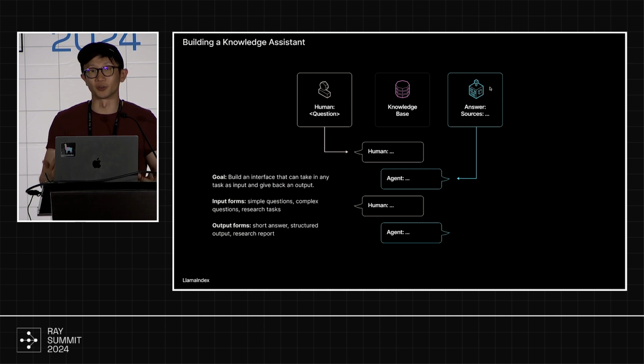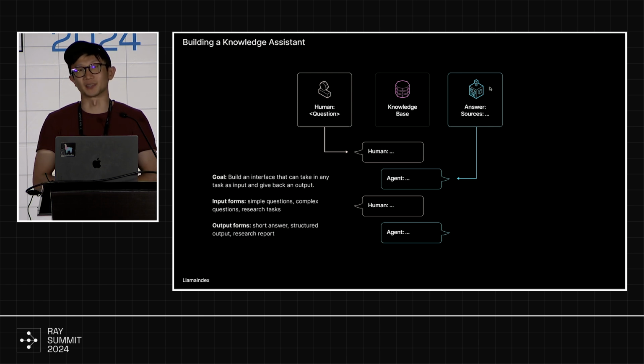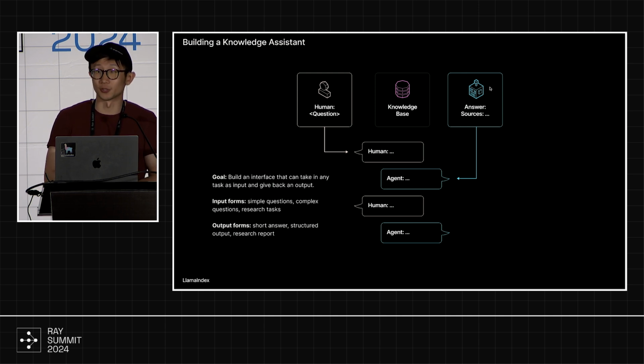Imagine some universal interface that can literally plug into all the wealth of organizational knowledge within your company, and also index information about you personally, and then can take in basically any task of arbitrary complexity, and then not only give you back a response, but actually do everything downstream, produce outputs, synthesize actions for you, do everything. And so that really is the goal of this universal knowledge assistant. And we'll talk a little bit about what are some of the steps towards building that, what are some of the recent advances, and then what's still to come.